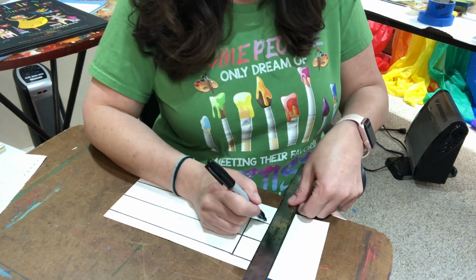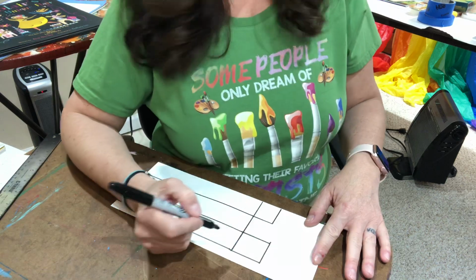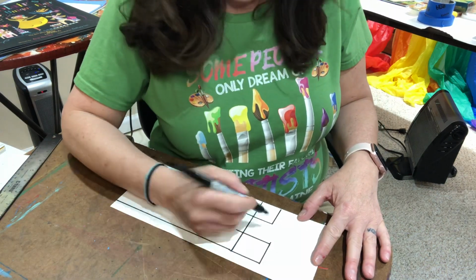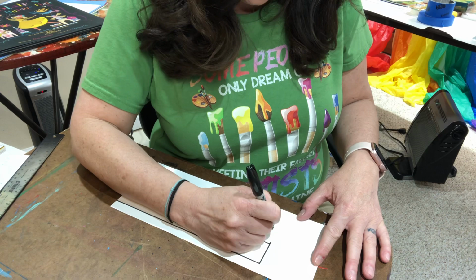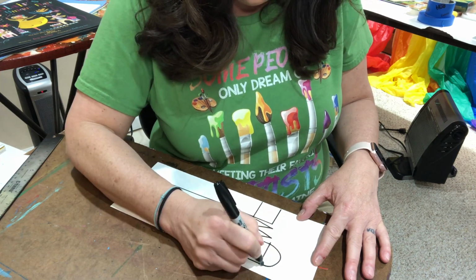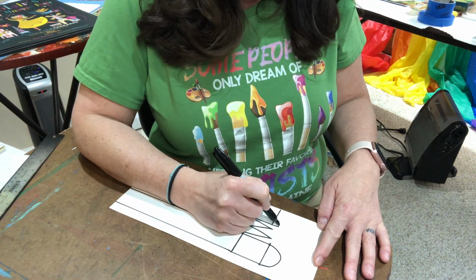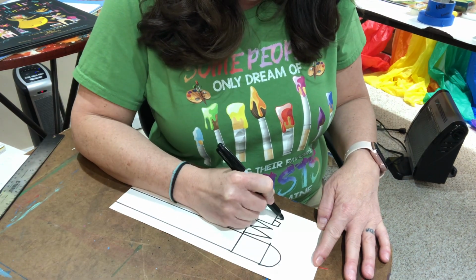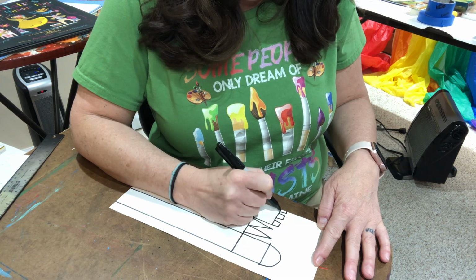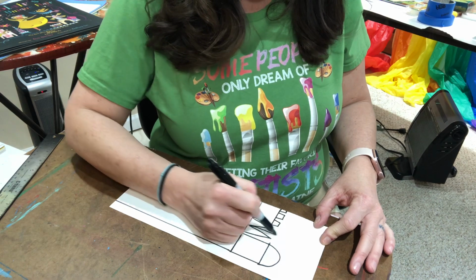Like I said, if you have grown-ups at home that could help you with this, or older kids living at your house with you, they could help you with this. And then you just start adding triangles or half circles or even little blocks. Maybe that one goes off the edge like that. I always like to add a flag or two.